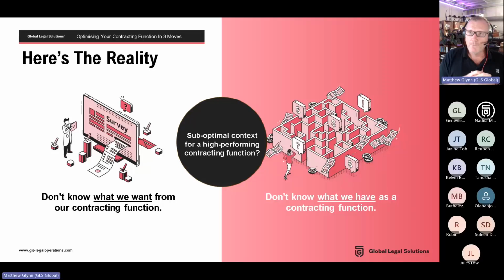And the person was, well, this all sounds very interesting, this legal function transformation bit, this legal operations stuff, but I think we're okay. I've produced some model clauses, and I've got a little bit of a handle on some preferred positions. All good stuff. So we're probably okay. What have we got here? We've got a head of legal that's keen to transform, and we've got team members that think they've got it all in hand.